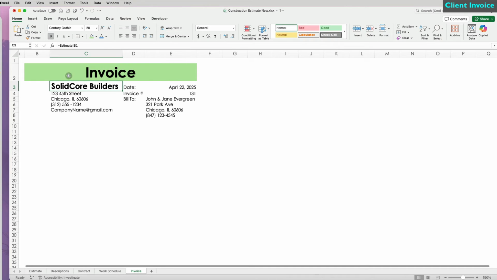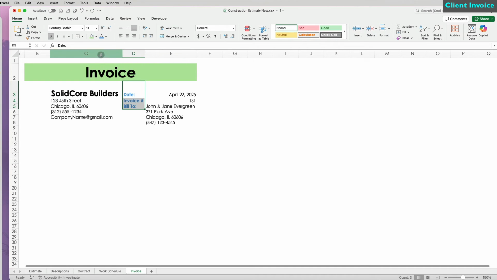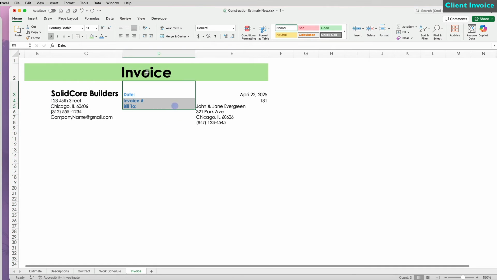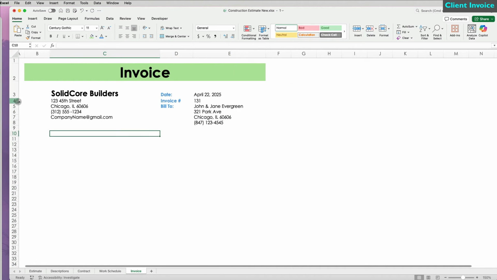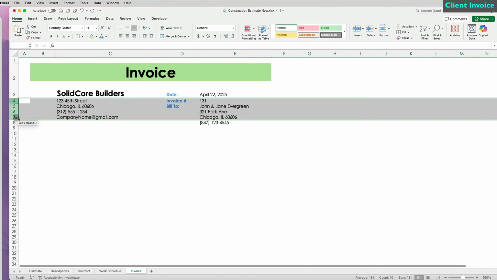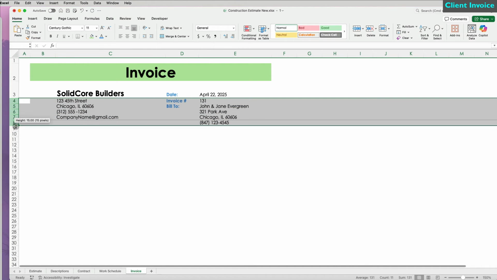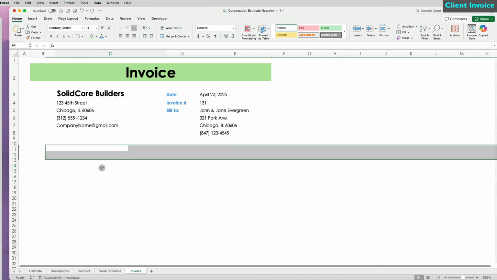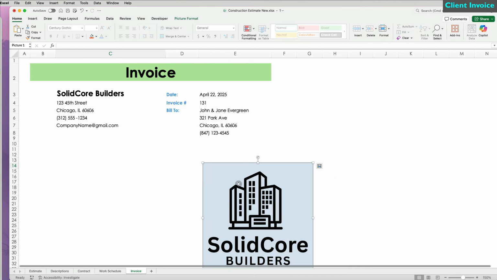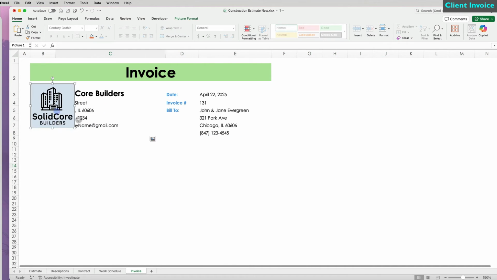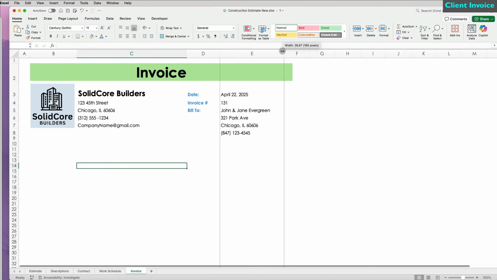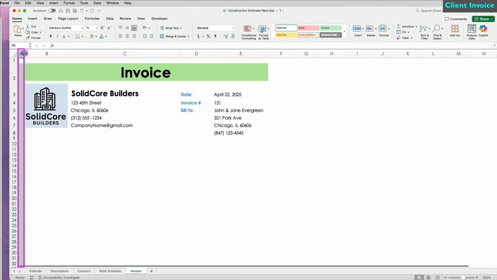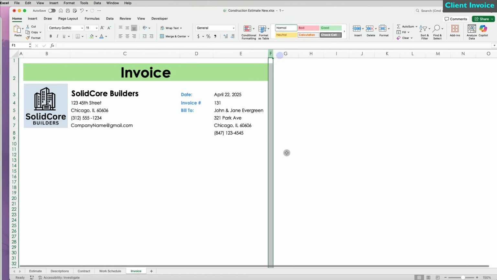Then I will adjust the columns to fit portrait US letter paper, then tweak them until everything fits just right. To give the sheet a cleaner, more polished feel, I will increase the row height slightly. I will import my company logo, realign the columns to fit it, and leave column A blank and copy and paste its width to column F.